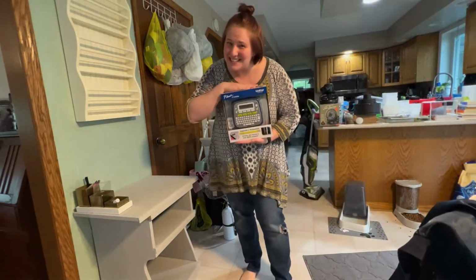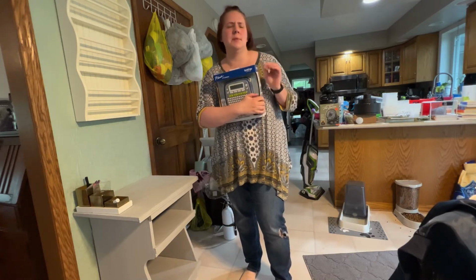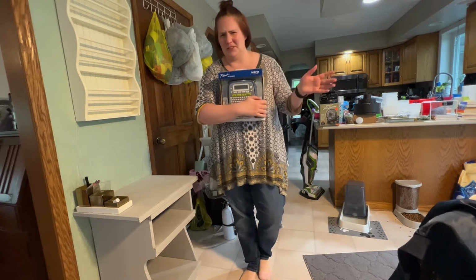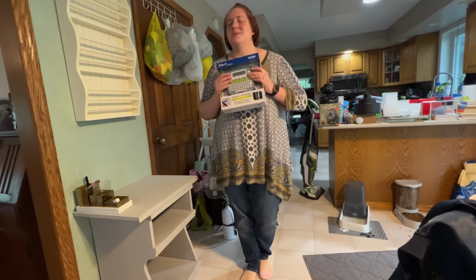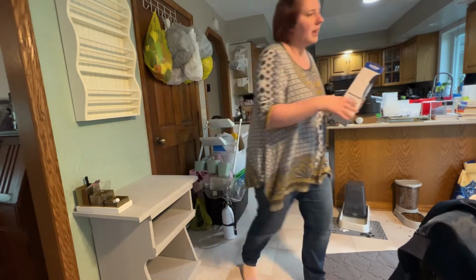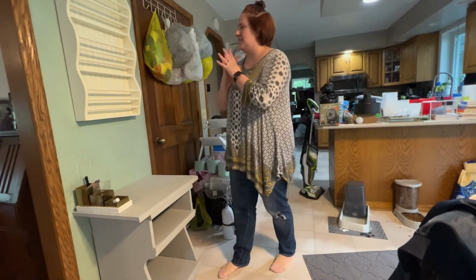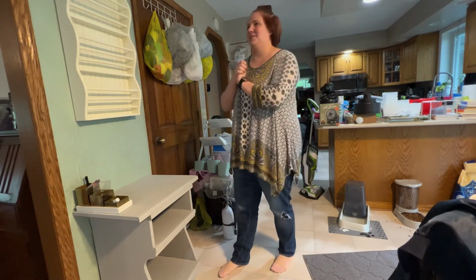I also bought a label maker today. I had a label maker, well, I have one still. This one you have to connect to an app and print it out, and it's half in Japanese, and it's really hard to get the app to function correctly. And I wanted one where I could just type in the letters and print off labels. This is gonna be my new bestie. I am so excited. Sorry, not to knock you. You're my bestie too. Okay, so once I get this figured out, I'm gonna label each section so that it's not just me doing this, so that it can be all of us, the collective here.